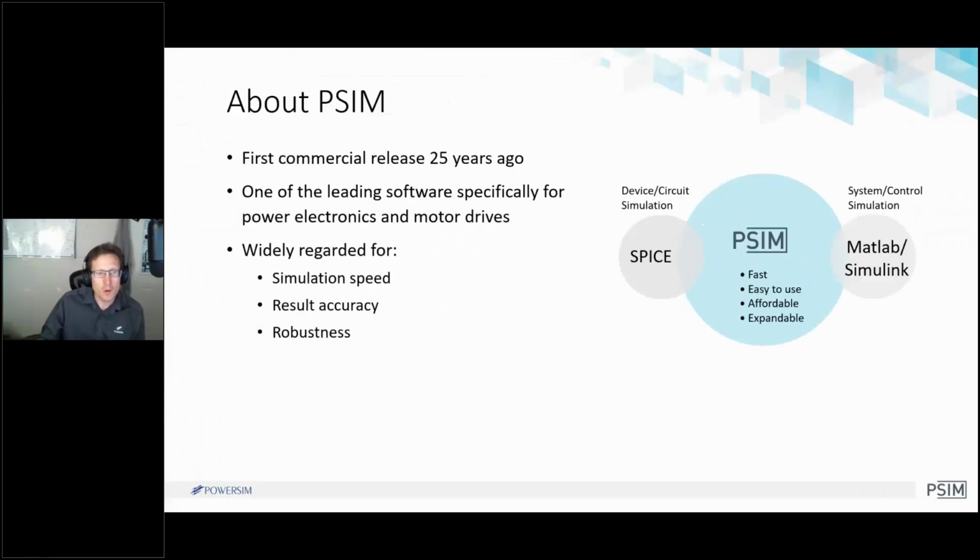Just a quick couple of seconds about PSIM. PSIM has been around for 25 years. It is a power electronics simulation tool specifically designed for power converters and motor drives. It occupies the space in between the simulation control style tools like Simulink and the device level tools like Spice, and it should be a one-stop shop for all of your power electronics simulation needs.